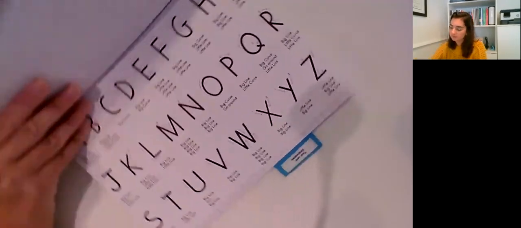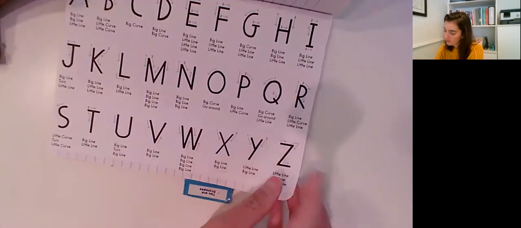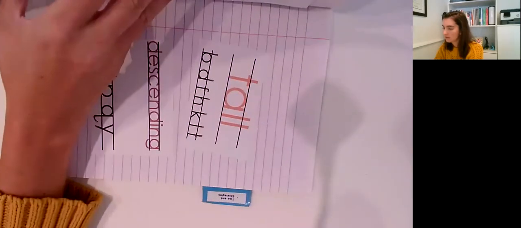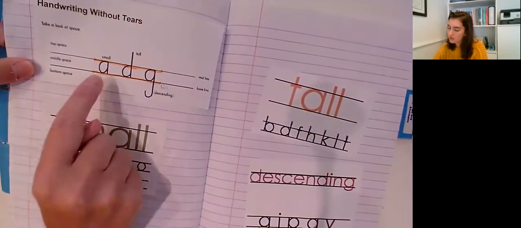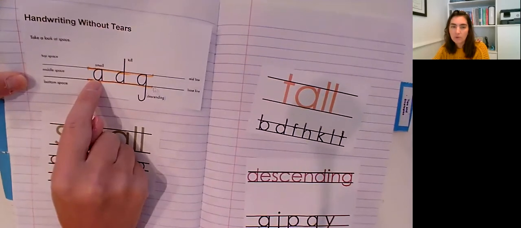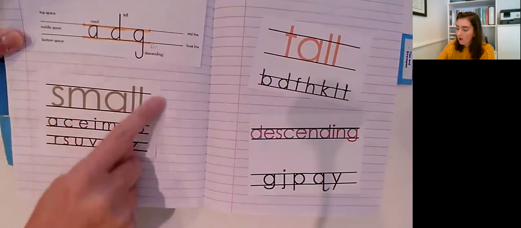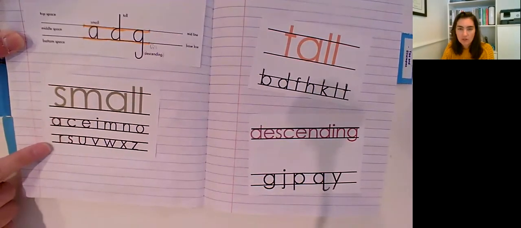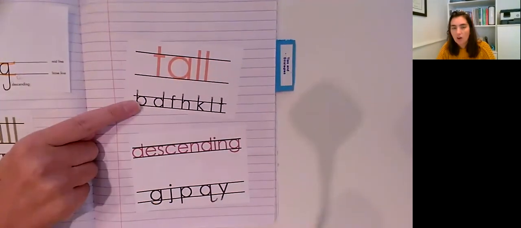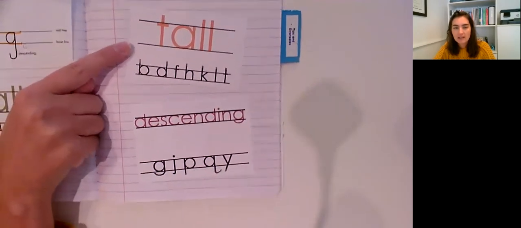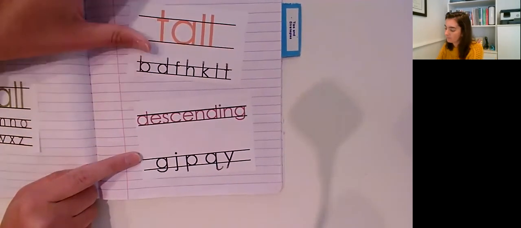Okay, we have a handwriting section here. Uppercase letters are in there. Our lowercase letters. We talk about how letters mostly fit in between the 2 lines. Some go up, some go down. Here are all the letters that stay directly between the 2 lines. Here are the ones that go up high, and here are the ones that go down low.